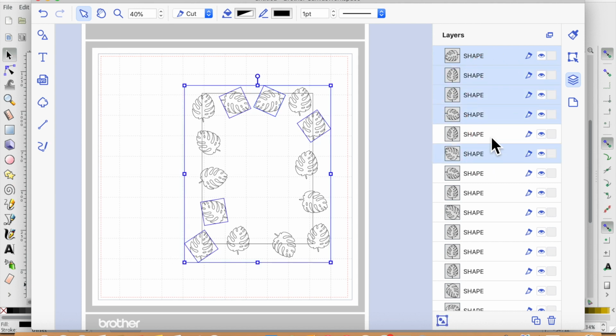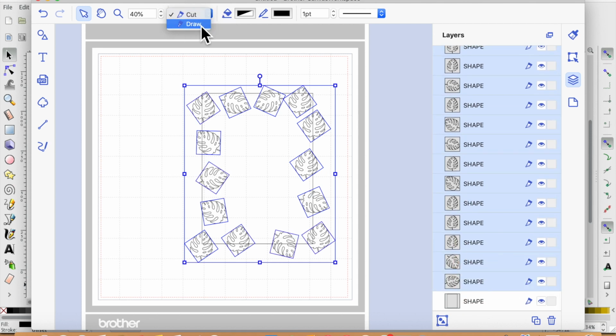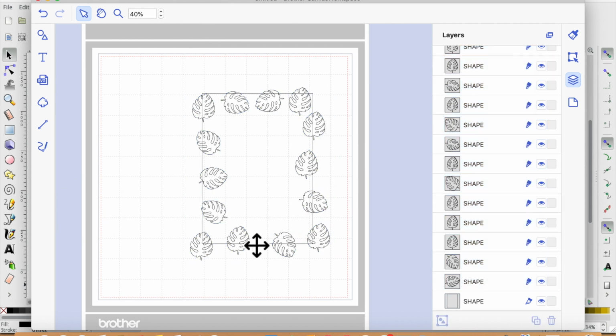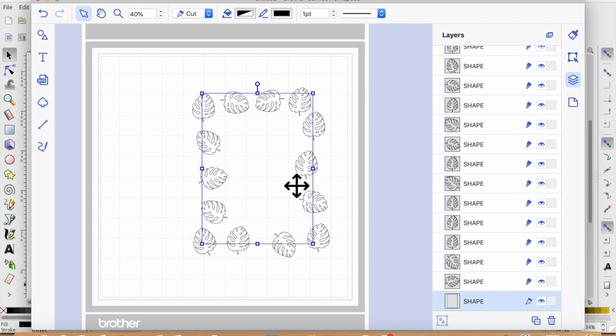So I'm just selecting all of the shapes. You'll see why in a second. Because I just want to make them a drawing line. So all I would do now is get the scan and cut to actually draw these. I'm going to leave that there as a guide to where I need to put my paper, if you will. But then obviously when I go to actually draw on my machine, it's only going to draw those leaves that are there. So then once you've done that, you could just ink over it and you're good to go.